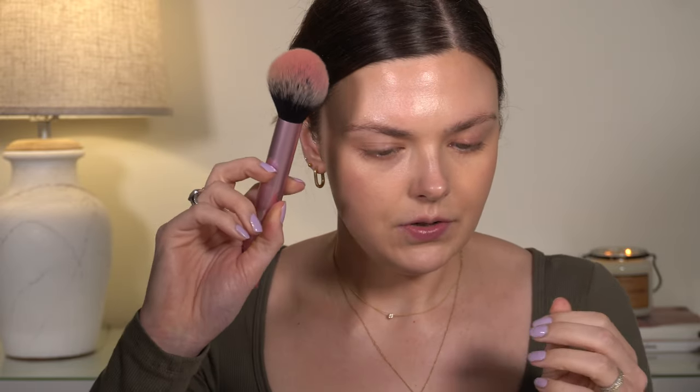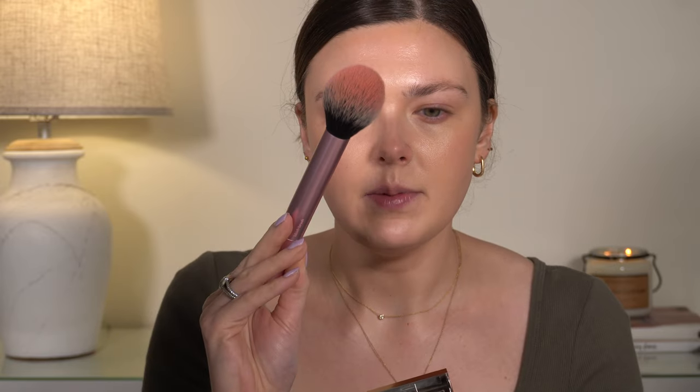For blush, I gotta use Patrick Ta again. I know, I'm sorry. I think I'm gonna mix just enough and not too much because I love both. So I'm gonna take a little bit of both shades. All right, I am going to use this Real Techniques blush brush. I've been liking this actually for the Patrick Ta powder blushes. So I just got a little bit of both shades on here and I'm gonna tap it off.